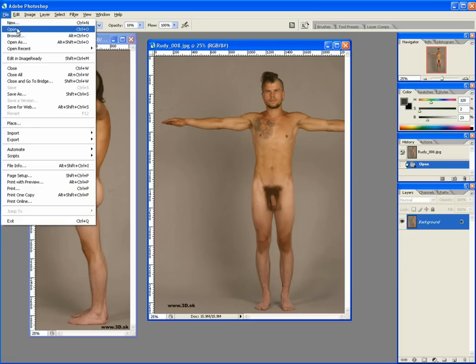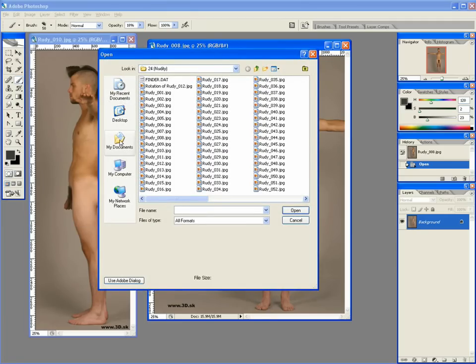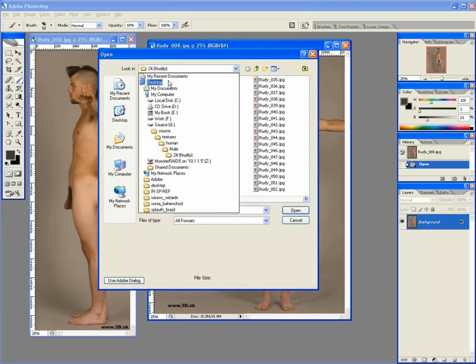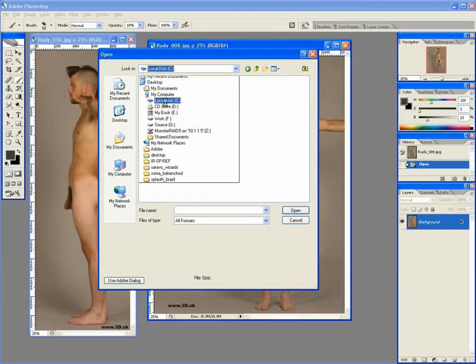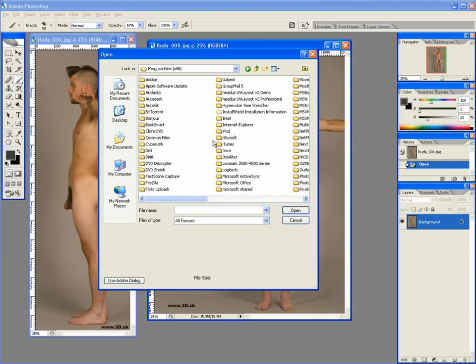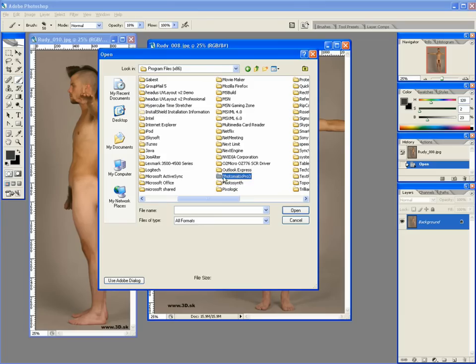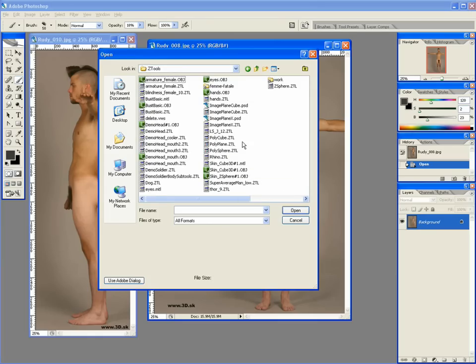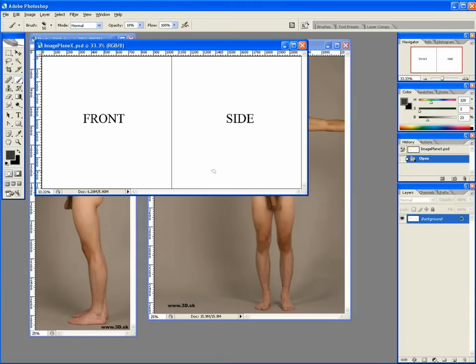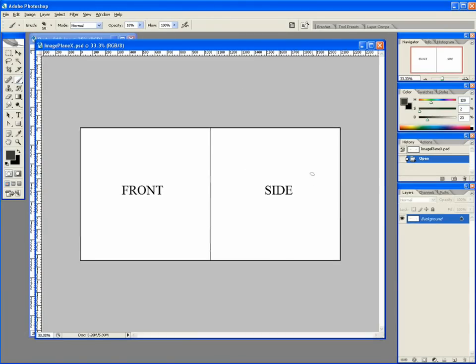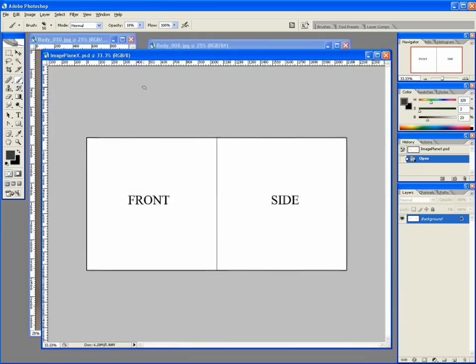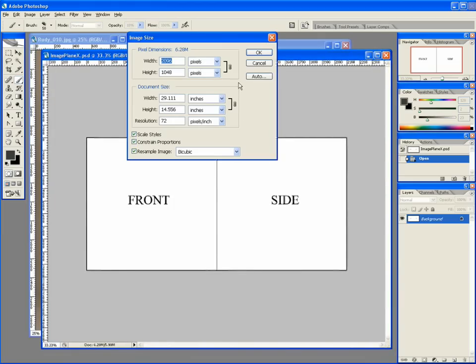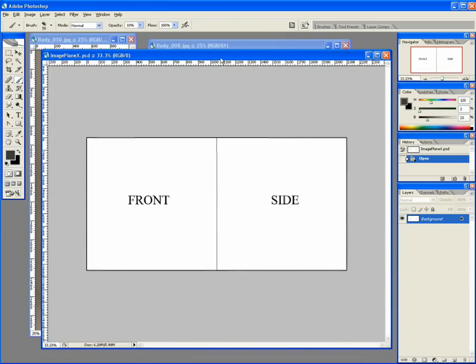So I'm going to actually go into the default directory for ZBrush. So we're going to go to C drive, we're going to go to program files, Pixelogic, and inside of the Z tools there is image plane cube and image plane X. We're going to want the image plane X, and that's going to give us a template for what we want to be looking at. So let's just check our size. 1K by 1K, that's good.